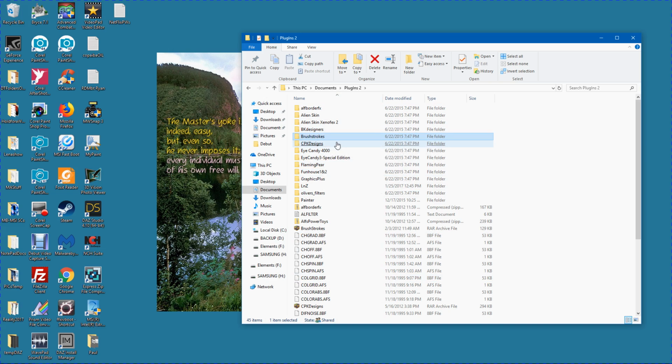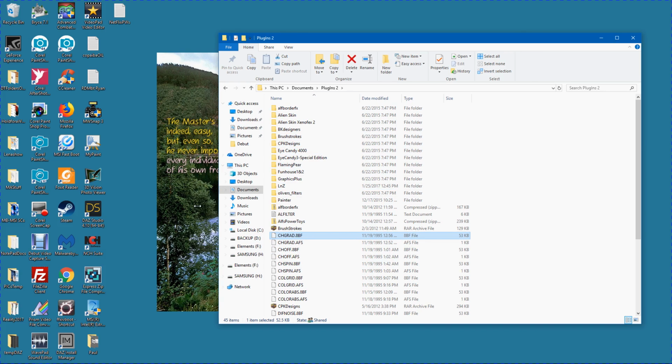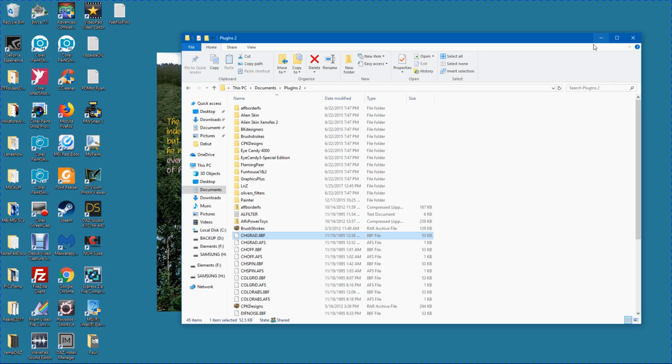There is a program that converts, like, AFS to 8BF. It works really well. It does take a little to get used to, but it works pretty fast.